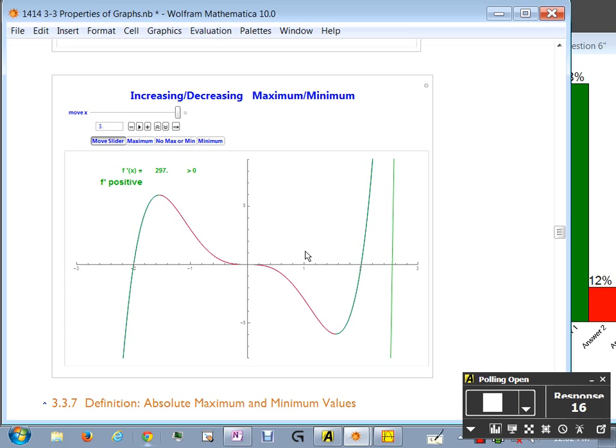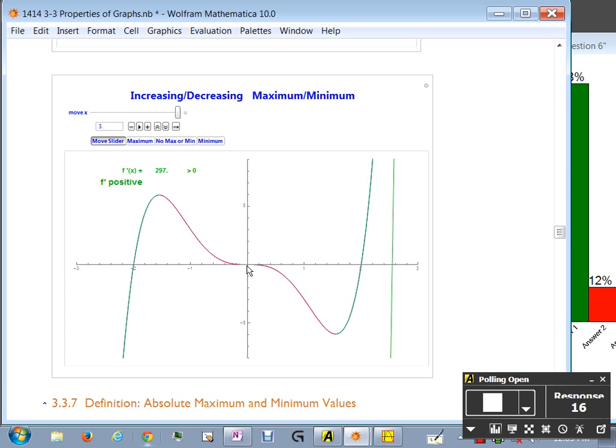So now we need to talk about 0. Yeah, does that look constant? See, this is why I'm bringing this up. What's happening at 0? See, here's the thing about increasing and decreasing. To say you're increasing means when you look at 2 points, the one to the right of you is above you. That's what it means to say it's increasing. To say it's decreasing means you go to a point, you go to the right, it's below you. To be constant means you go to a point, you look to the right, and it's what? The same. So if you go to the origin and you pick a point to the right of you, where's it going to be?